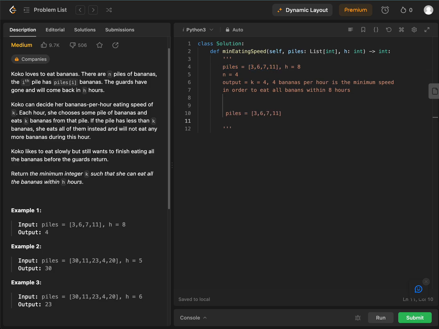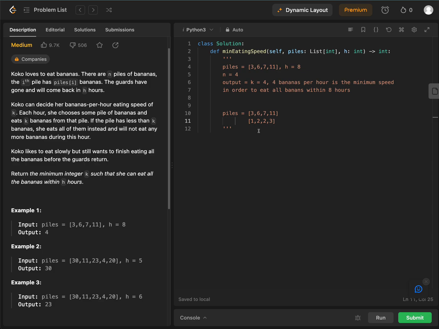She will spend 1 hour here, 2 hours here, another 2 hours here, and 3 hours here. So 1, 2, 2, 3. This is 8, so it's within 8 hours.